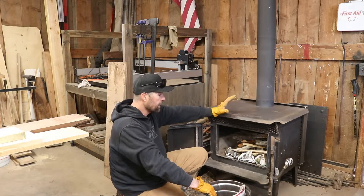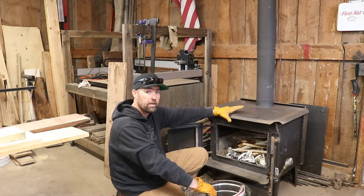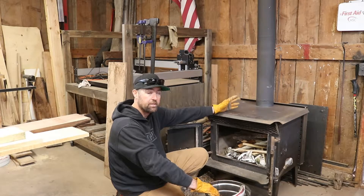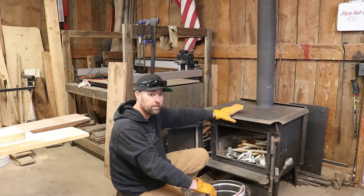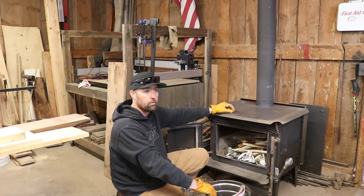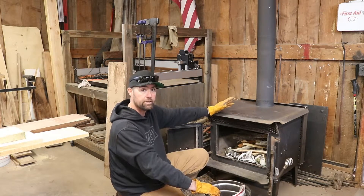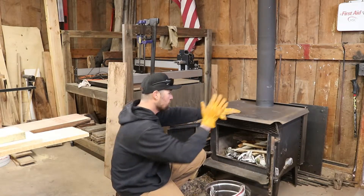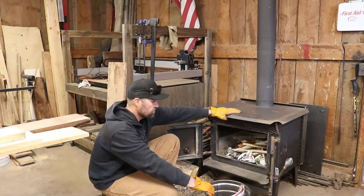After just a couple days of searching and about ready to pull the trigger, my wife — she's on the local yard sale pages on Facebook — we saw there was an apartment complex gutting all their traditional wood burning stoves. That's how they heated the apartments; they were pulling these out and putting in modern ducting and heating. So I scored this one for $150, brand new, great shape.